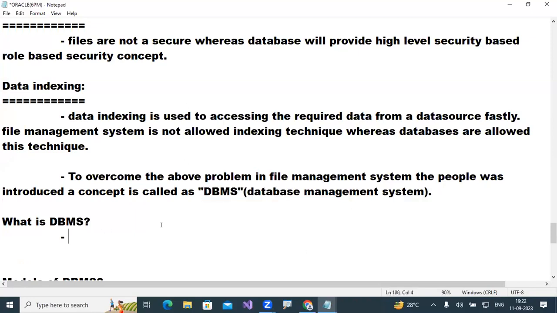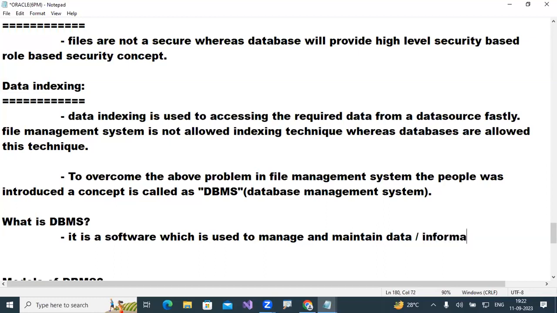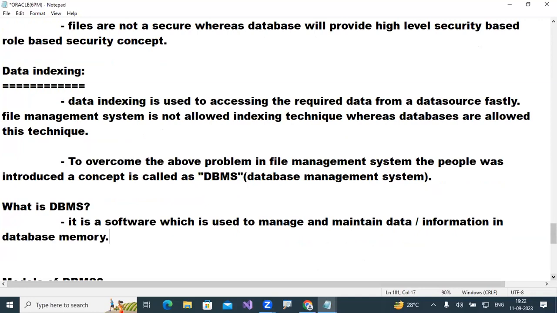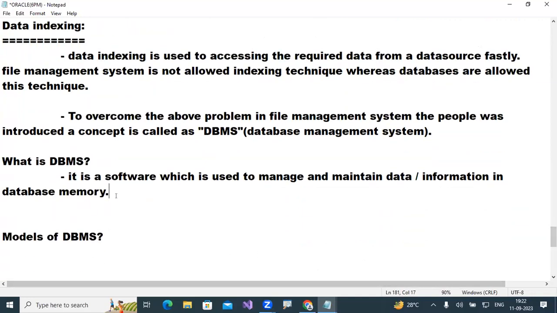So if anybody asks you, it is a software which is used to manage and maintain data or information in database memory. This is the main concept.